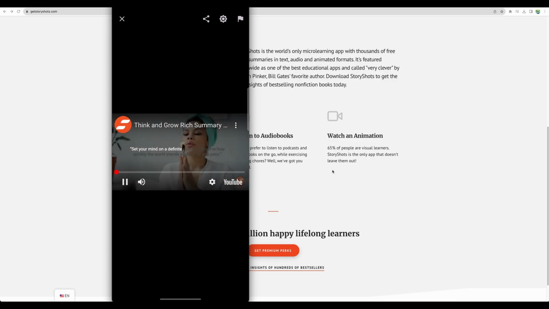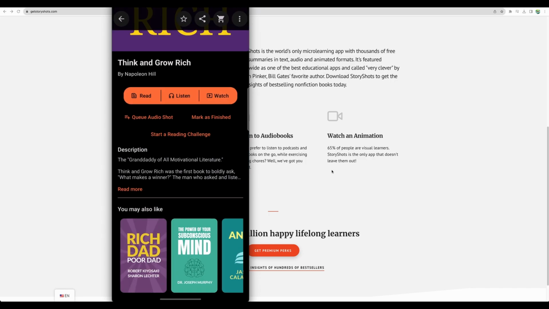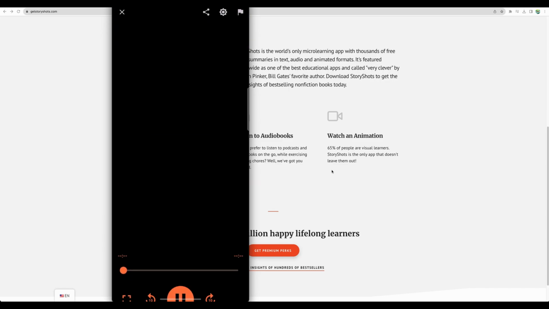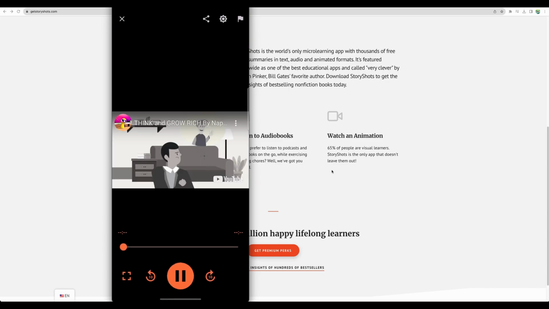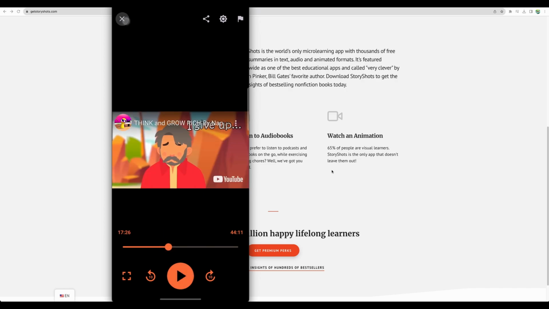Set your mind on a definite goal and observe how quickly the world Generated by StoryShot, and they provide other content. Determined to transplant that burning desire into his own son as he wishes, despite.